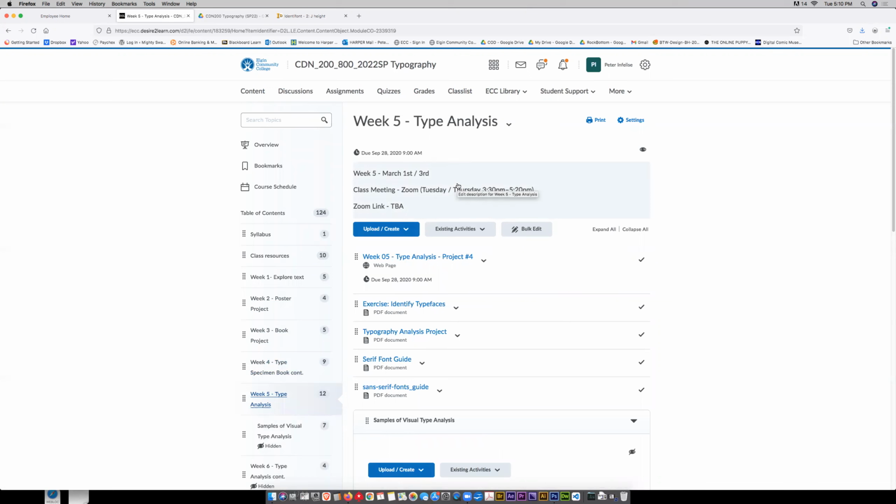In terms of material for today, that gets us through where we needed to go. Next class, we will take a look at those exercises. We'll dig into the sans serif lecture, and I'll give you a lot of class time to work on the analysis project to set you up for the due date next week.